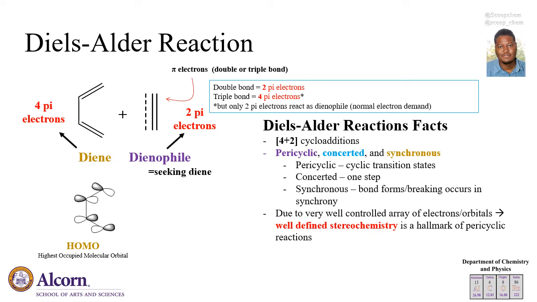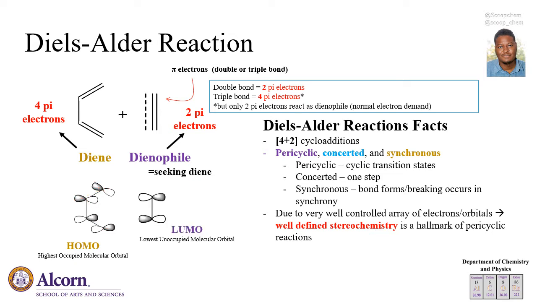There are some unique features here. If I look at the molecule really closely, I see that there are 2 shaded areas here, and there are 2 shaded areas here. However, in the middle between these 2 molecules, the shading is inverse. Because the shading here is on the left side and the shading here is on the right side, they can interact. However, in the middle, they can't. And this is a very important feature of the HOMO of a reacting diene in a Diels Alder reaction.